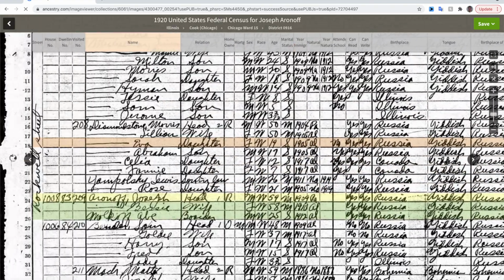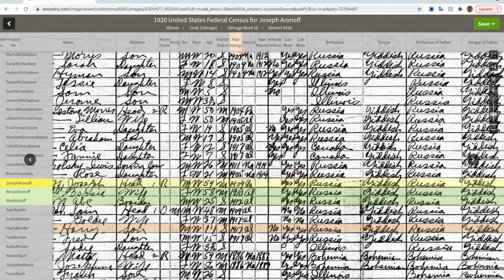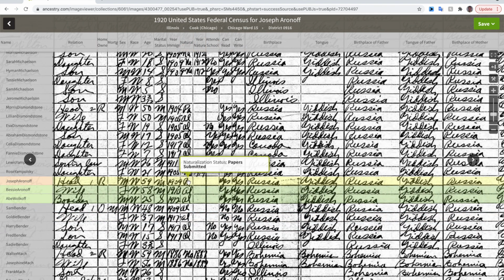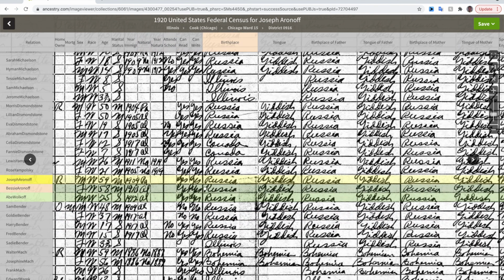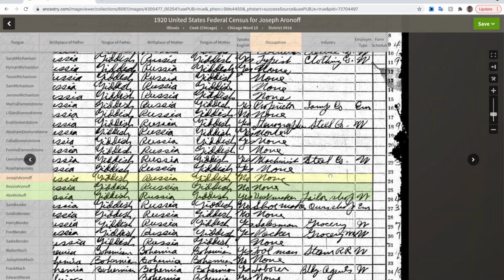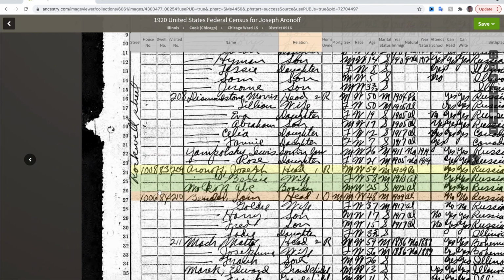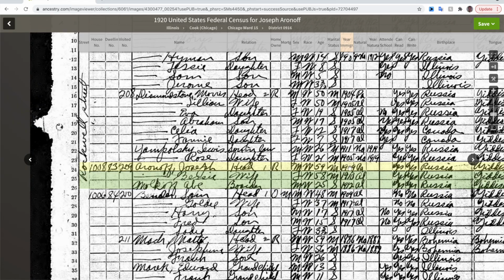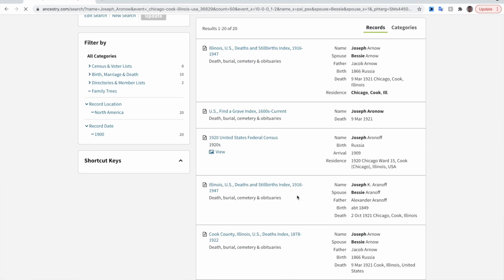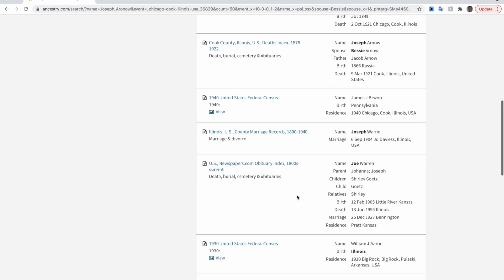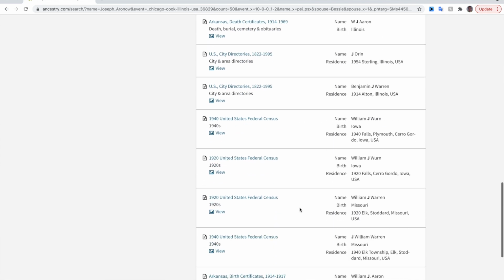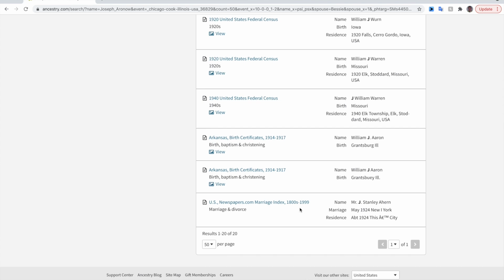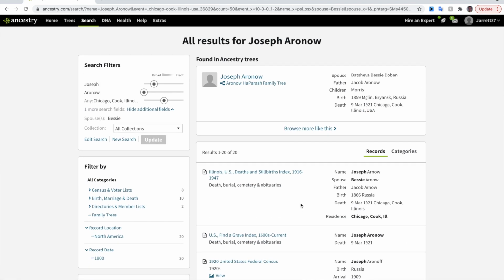And then we're taking a look and we see that there is a boarder. We have some good information. We see that we have naturalization papers submitted, Russian, Yiddish, nothing super special. We could technically look into this boarder because sometimes boarders will have some sort of important connection. But this is looking like it could be them, and this is giving us immigration years, 1909 and 1910. So going back, we're going to look through and see, did we get anything else? And looking at this, we see that the surnames start getting all over the place. Warren, Aaron, Ahern.